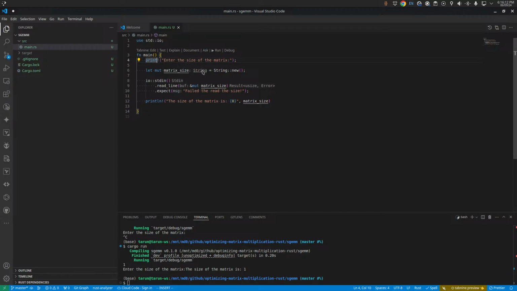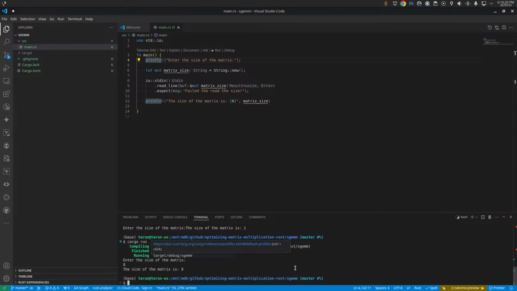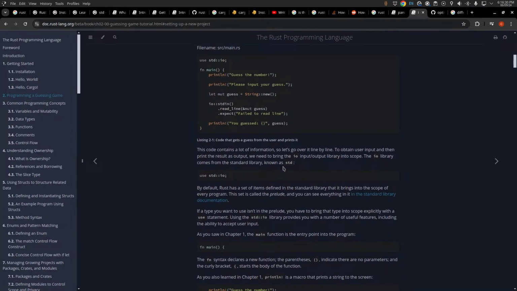I don't have to read the docs. Okay, anyway, I've read the matrix size. Now I need to figure out how to read data from a binary file. Right, we'll come to that in a bit.